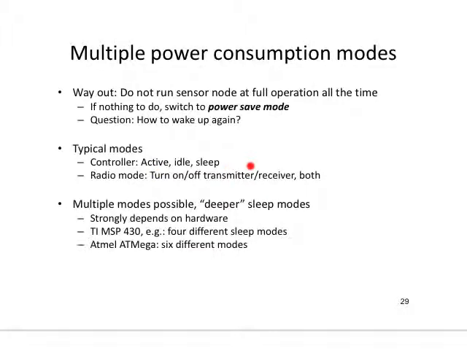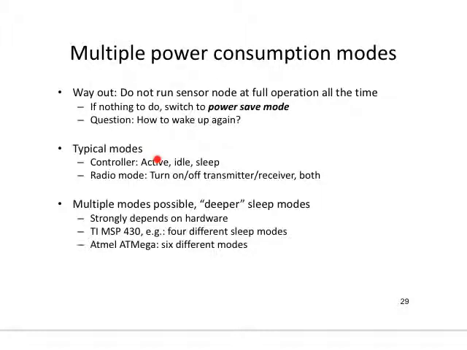It can be a transmitter or a receiver, or it can be both in the case of full duplex. So what we need to do is keep the controller asleep whenever we don't need to do any processing. In other words, we need to minimize the idle mode. Since it's active, it's processing something, it's doing something, and we need it to do that.